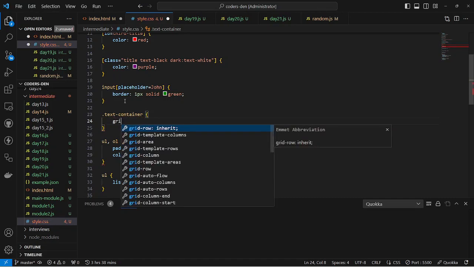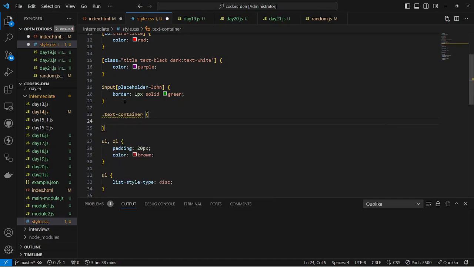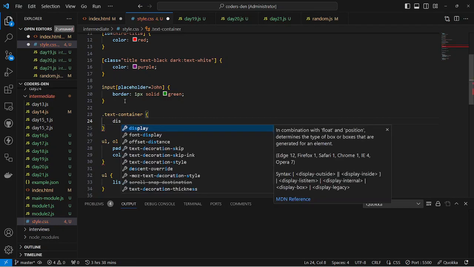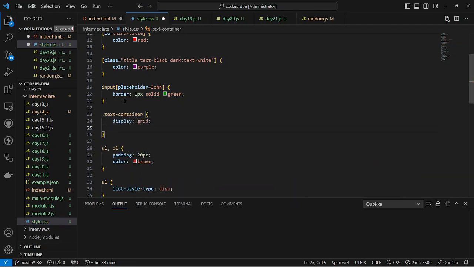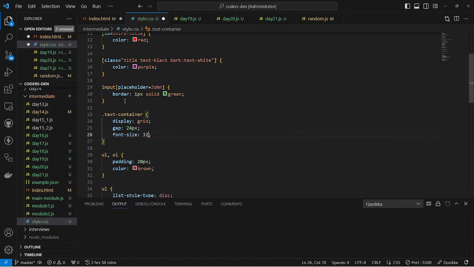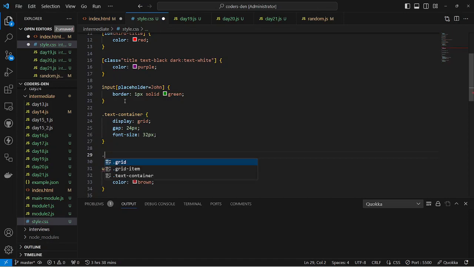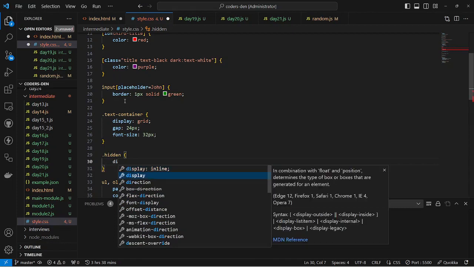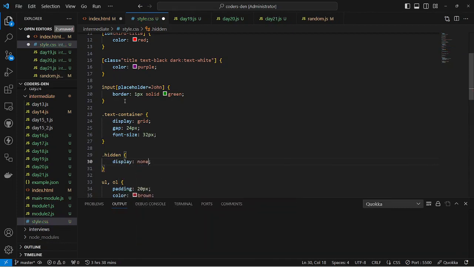So, text container, let's just make it gap 24px.